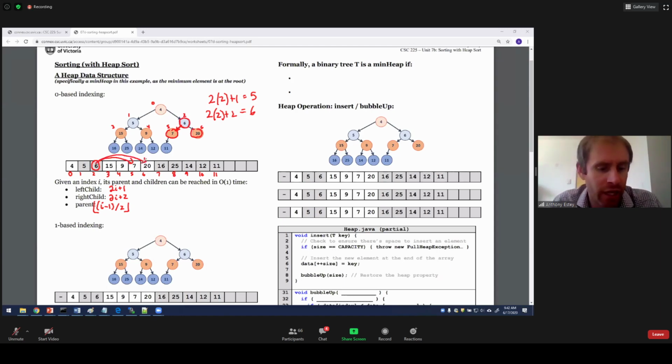Again, looking at a node and getting its parent, like this 12 here, this 12 here is at index 10. We do index number 10 minus 1 divided by 2, and we get the floor of that. So it's going to be 9 over 2, which is 4.5. The floor of that is 4. So we expect that this node's parent is going to be at index 4, which we see is where the 9 is. Does that make sense? Cool.